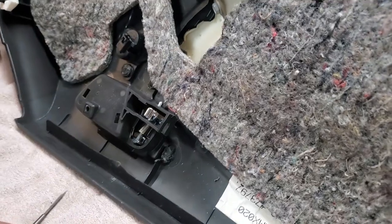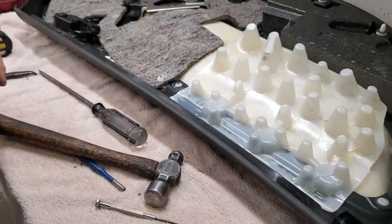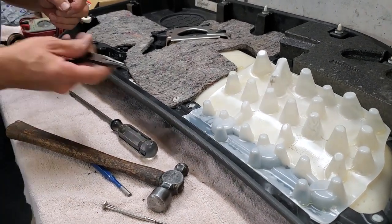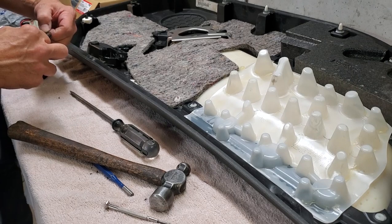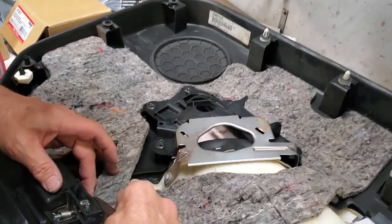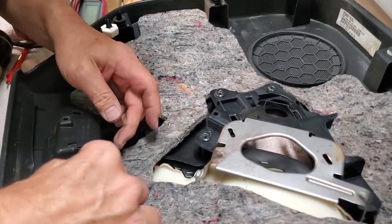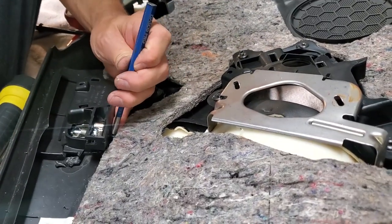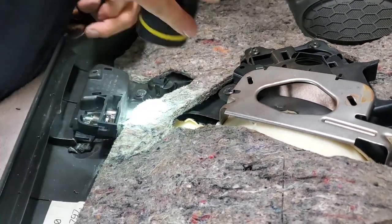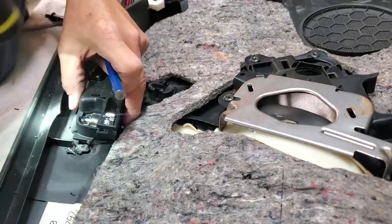We've got to put our C-clip back in there. So I'm going to put the C-clip in. You probably wouldn't be able to see it. I'm going to start by using this bent nose, long nose pliers. I'm going to try to set it in there. Yes, the pliers is magnetized. Okay, our C-clip is back on.